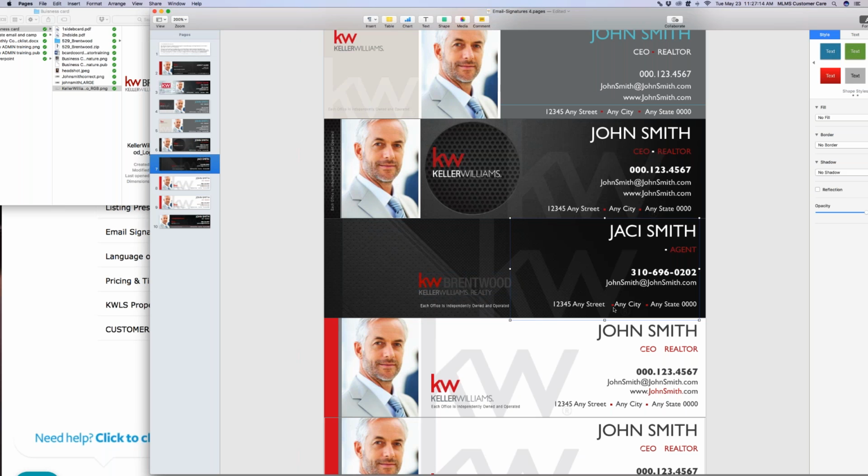Their information's all filled out. You can move anything around. Everything is completely open for you guys to do. These backgrounds are locked, so you cannot obviously take those backgrounds and delete them. You can obviously move them though. So if you want to move it, do whatever you would like with it.